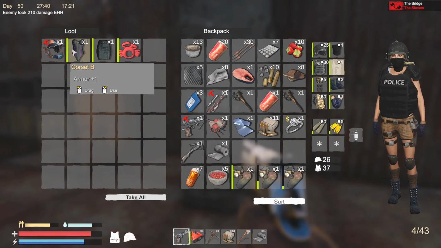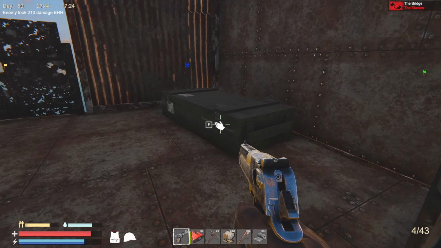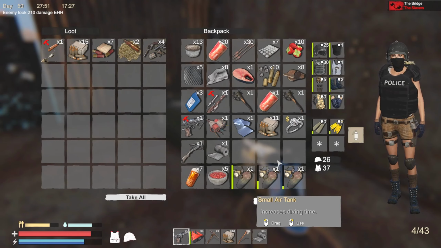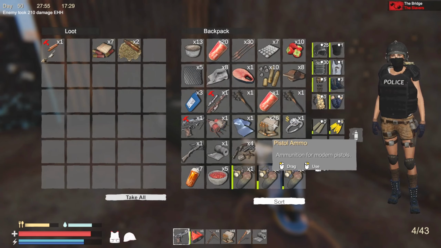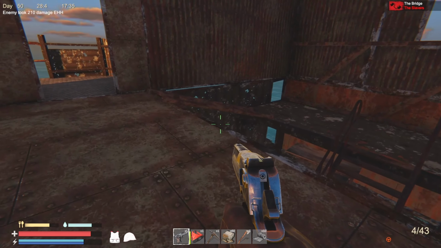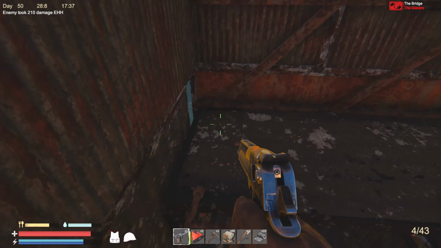Lobster head. More interested in this. Broken shotgun. Gun parts, right? More ammunition. How much do I have down there? Okay, so I got some overflow. I don't need another broken one. I can't go that way. All right, so let's head back down.